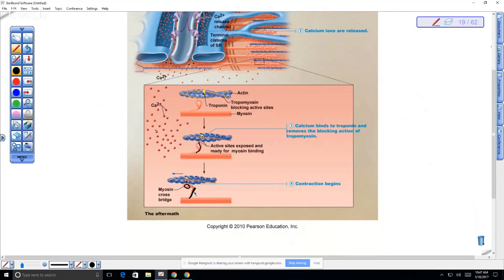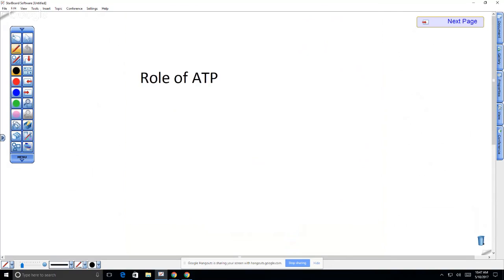Okay, so when we look at energy, ATP is the energy source for muscle contraction. And we'll talk about the different muscle fibers like slow twitch, fast twitch, and oxidative versus glycolytic fibers that are involved in exercise. But right now, we'll just talk about the role that this energy plays. Okay, so ATP binds to the myosin head, or the myosin heads.